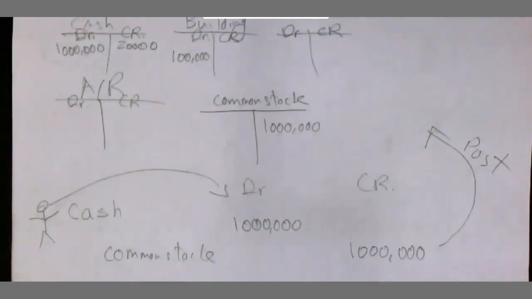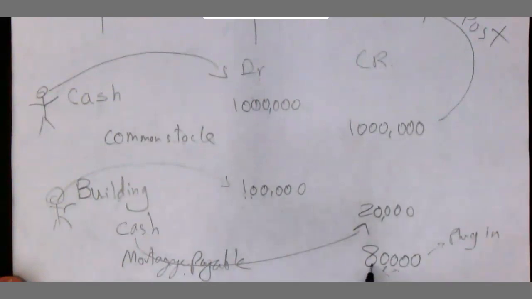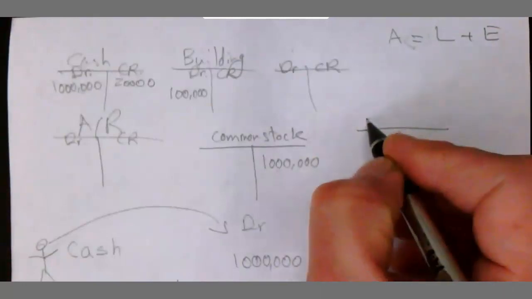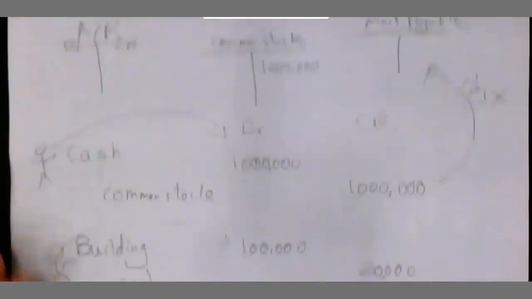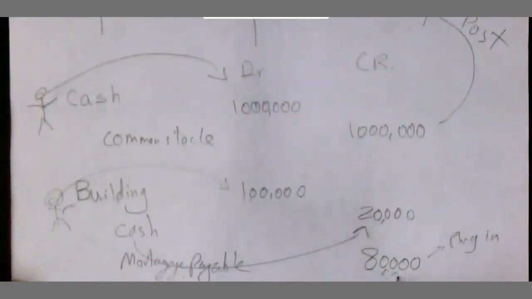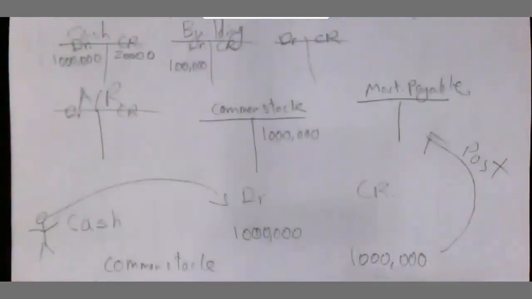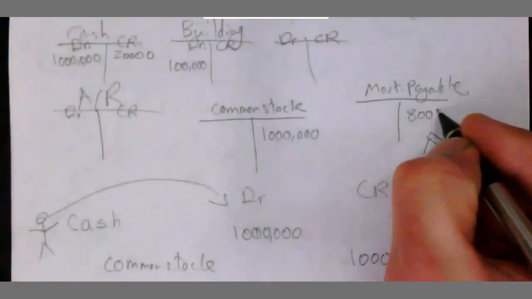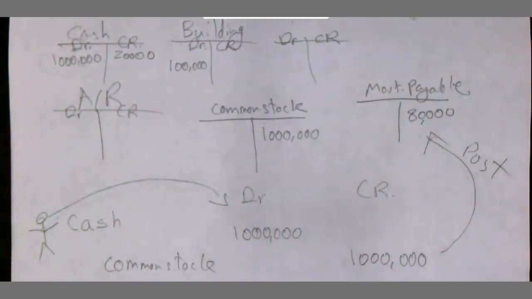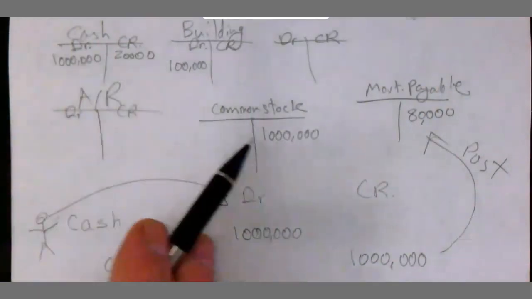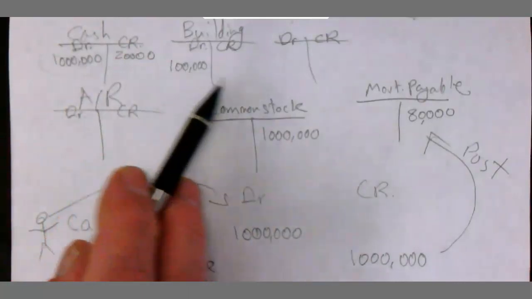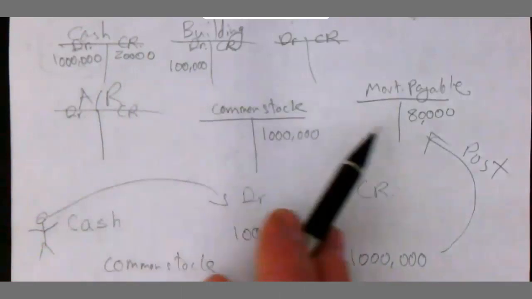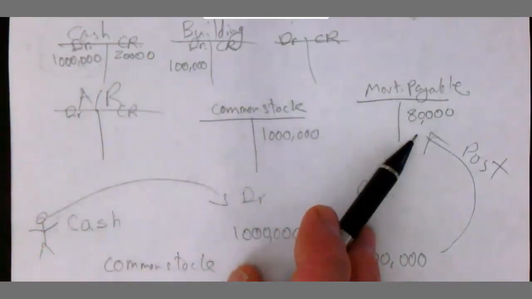Mortgage payable. That's a credit. Do I have the T account? No, here we go. Mortgage payable, that's a liability, and that's on the credit side, right? On the credit side. So here we go. Okay, so now as you see, I raised capital to open a business. I bought a building, but by putting 20% down payment, the rest financing, right?